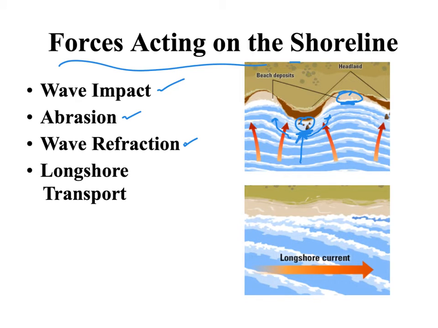Okay, and then finally we have this longshore transport, and it's from these longshore currents, and that means that as the wave is coming, notice our wave isn't coming straight in, it's coming slightly at an angle, and as it continues to do so, it's going to push this water, and that's what causes this longshore current, and that can carry away material. So we can see erosion that way, or it can change the depositional pattern as well, how that material is being put back down.